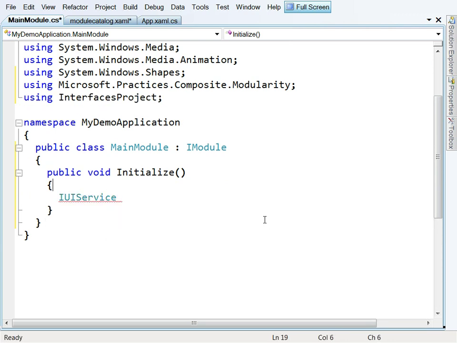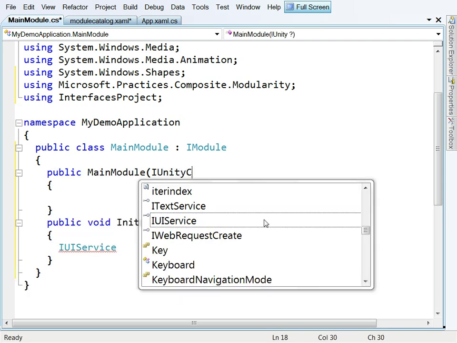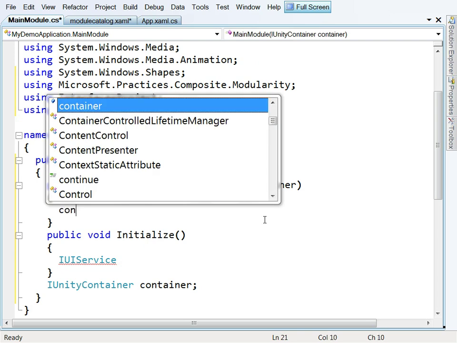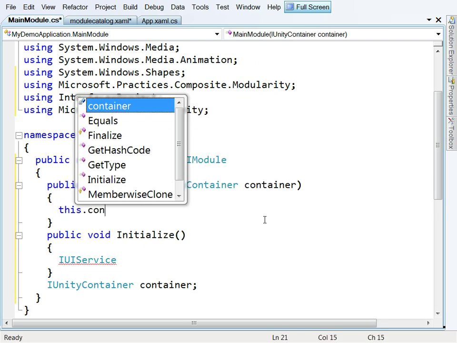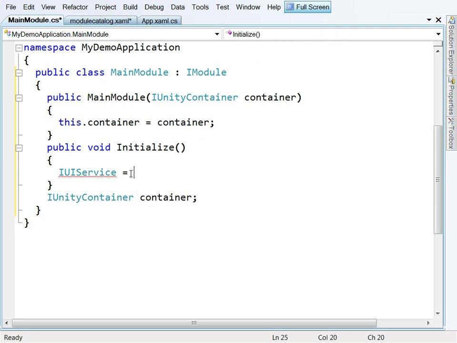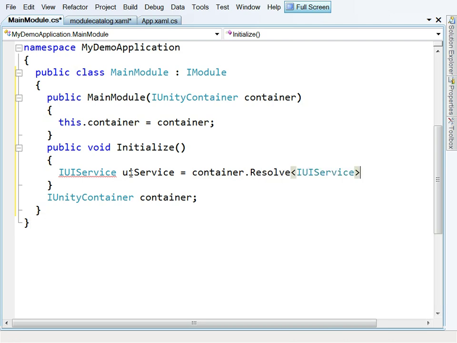And we'll need the Unity container. So let's go and add a constructor. Let's throw in the Unity container. Let's say this.container equals container. And then what we can do is say IUI service uiService equals container.Resolve for me an IUI service.